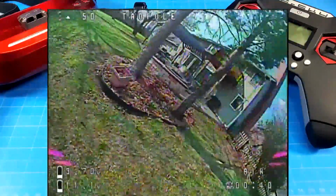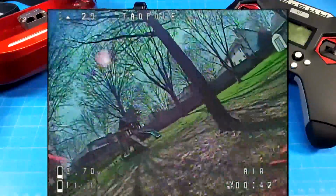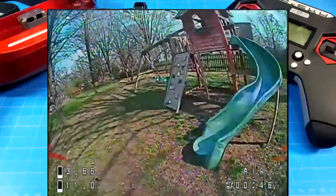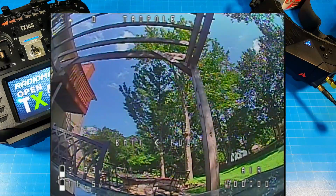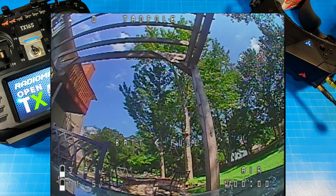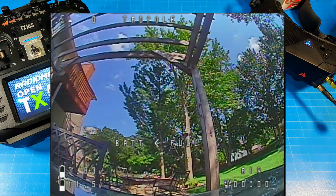And then we also get to see that these props from HQ, these lower pitch props, sometimes you have to explore a lower pitch to get the flight time that you're wanting out of them. And here we are, we're going to jump in. Note the battery at storage voltage. And I chose this because of that.